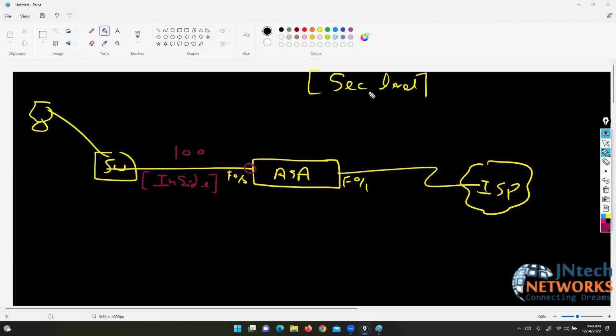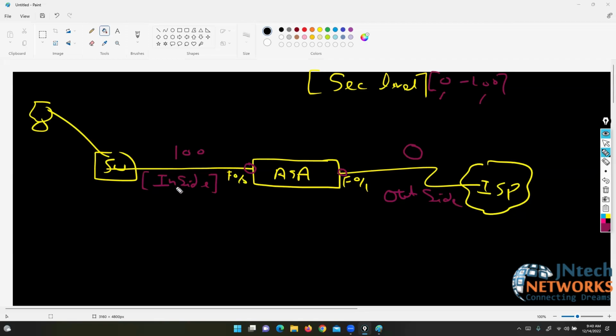The security level ranges from 0 to 100. Minimum is 0 and maximum is 100. So when you type the predefined keyword INSIDE onto this interface, it will get security level 100. And this other interface is an outside interface, or public facing interface. Here I can use anything, your name, my name, anything. For example, I'm using outside. Automatically this interface will get security level 0. It's a default. I can show you on the firewall. Right now I'm telling you the concept, but it's a default.